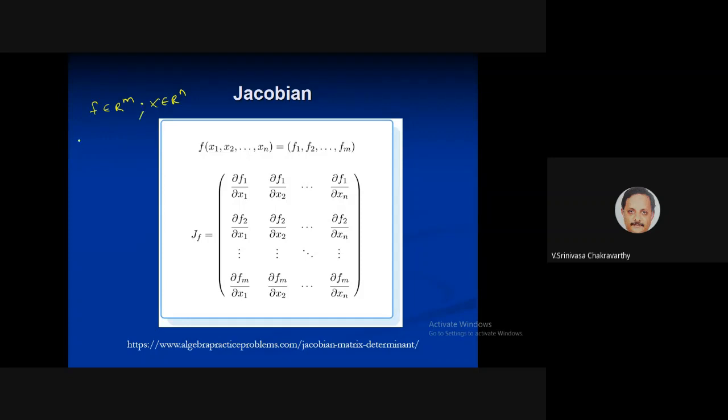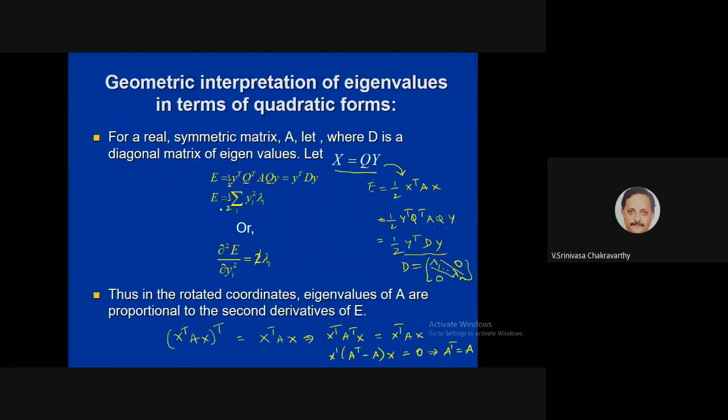Then what happens? You can differentiate del of f1 with respect to x, del of f2 with respect to x, and so on. You can differentiate with respect to all the components of it. So you'll have some m vectors, and that forms a matrix, and you can see that here. Each row is the gradient of one component of f with respect to the vector x, and there are m such components. So this matrix is called a Jacobian. We'll use it later in the course.